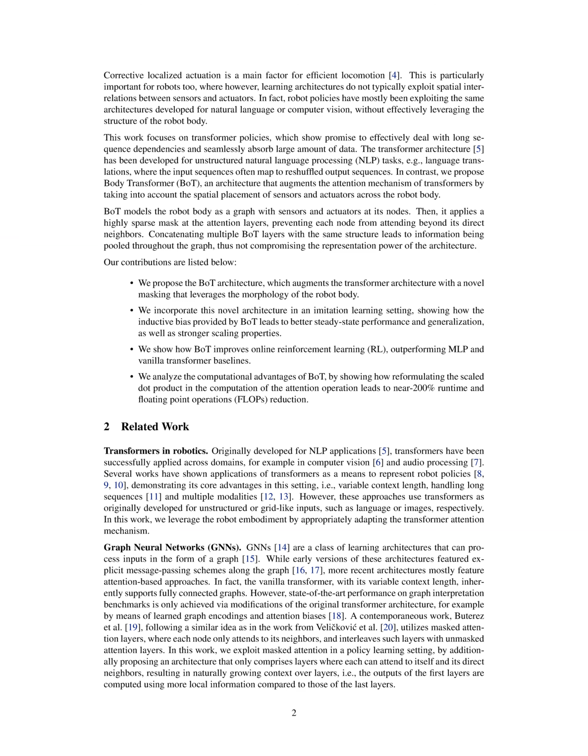The bot architecture aims to solve the problem of inefficient utilization of spatial interrelations between sensors and actuators in robot policies, which is often overlooked by existing learning architectures that primarily adapt methods from natural language processing or computer vision. Traditional robot policies, including those based on vanilla transformers, do not leverage the robot's embodiment structure, leading to suboptimal performance in tasks requiring corrective localized actuation.